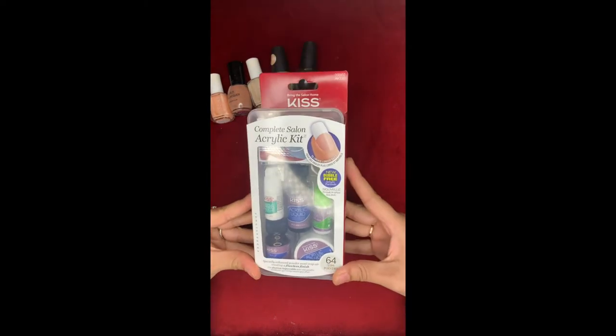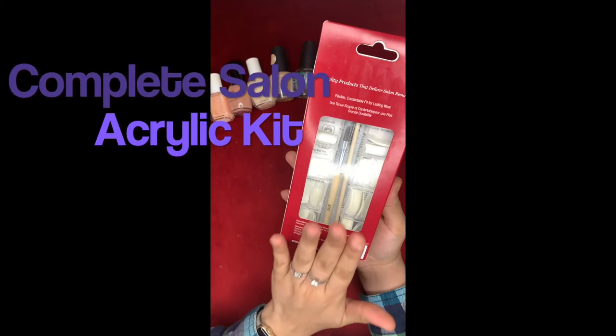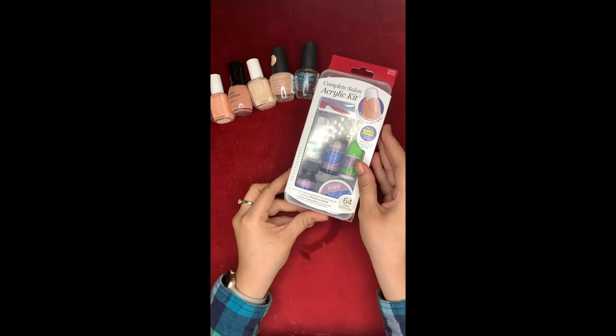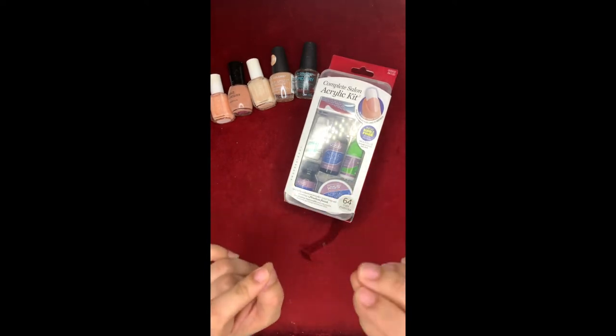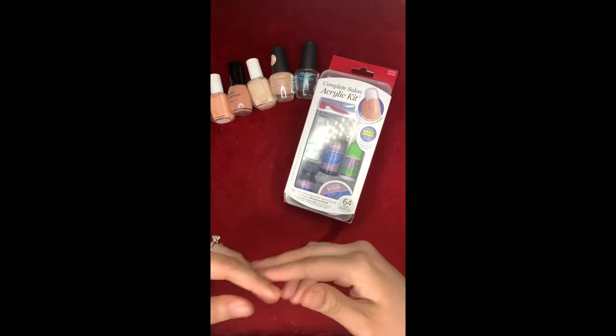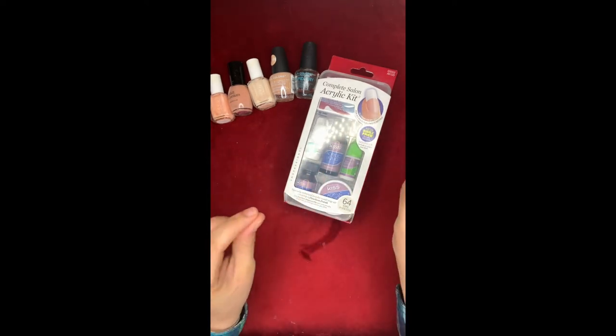This is what we're gonna do: my own acrylic nails at home, you guys. I've been having this crazy idea the past few weeks, doing my own acrylic nails at home. But I didn't have the perfect equipment for it.